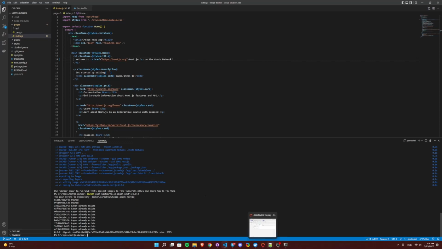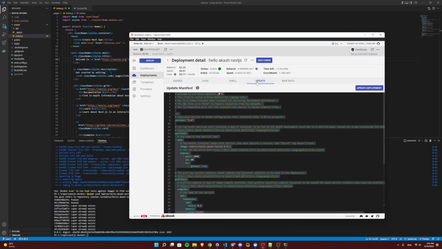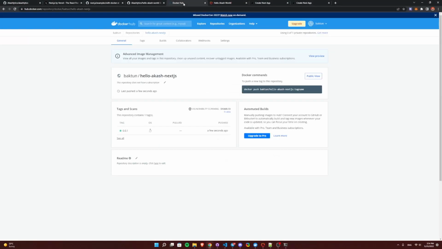There you go. And then we can go back to our deployment here. Under the update tab, we can change the tag of our image to 0.0.2. And if I go on Docker Hub, right now, we only have the 0.0.1 tag.